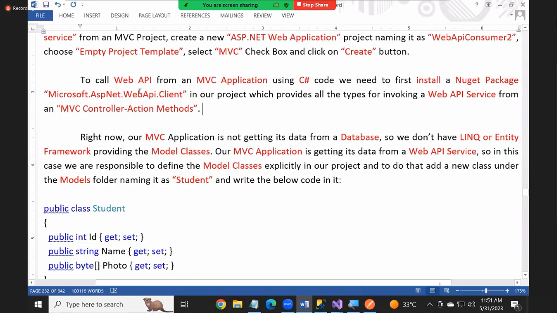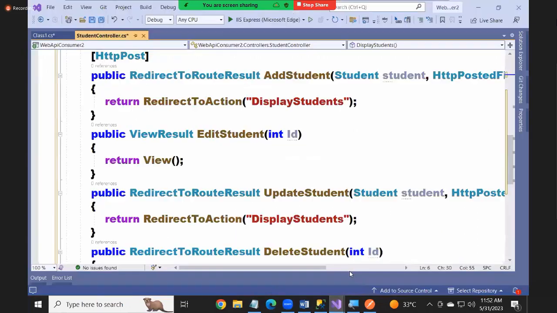Next, to call Web API from an MVC application using C# code, we need to first install a NuGet package. What is the NuGet package? Web API client. You're required to install this now. Come on, let us install. Tools menu.